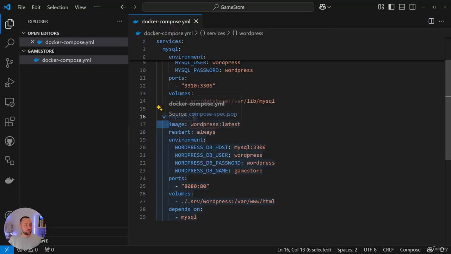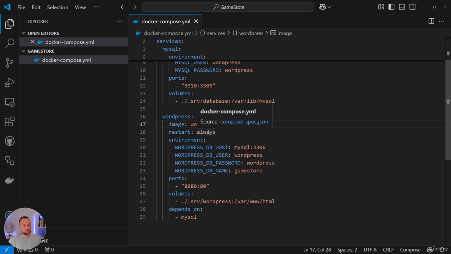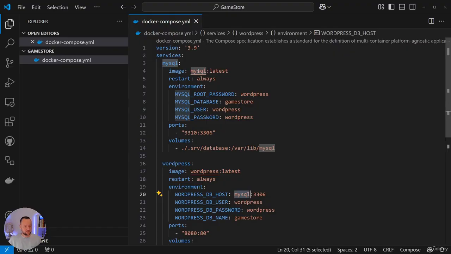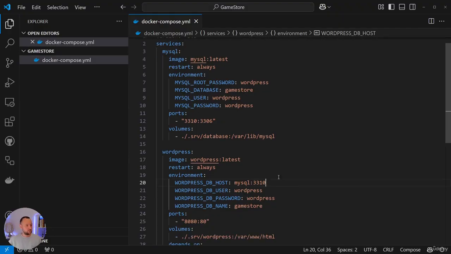Let's go. Image. Specify WordPress. Specify the latest version. Set restart to always. Environment. So we need to specify the MySQL host since we connected it above. I only changed one port, so I'll set it to 3310. Next, database user WordPress.